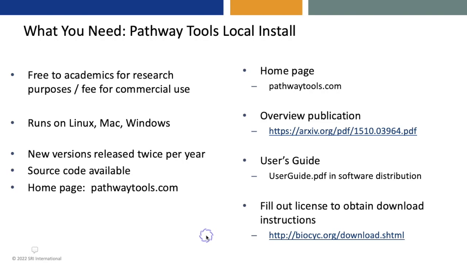Homepage is here. We have the following overview publication at arXiv, which describes all aspects of the software in detail. That's the place to look, although there are more focused individual publications. There's a user guide available in the software distribution, and you can fill out a license to obtain download instructions for Pathway Tools. And let me show you quickly how to navigate the licensing procedure.